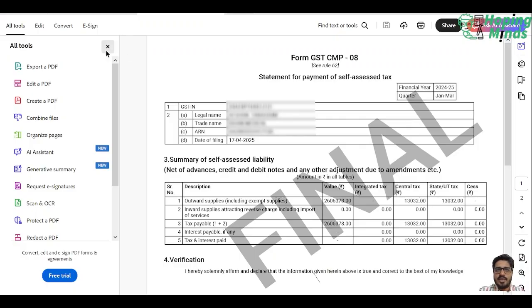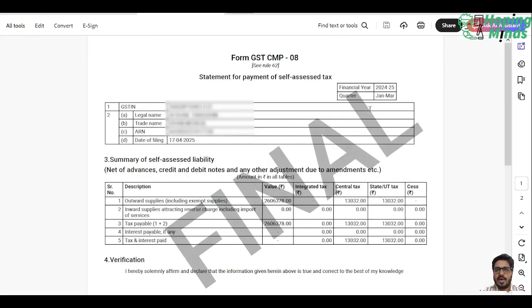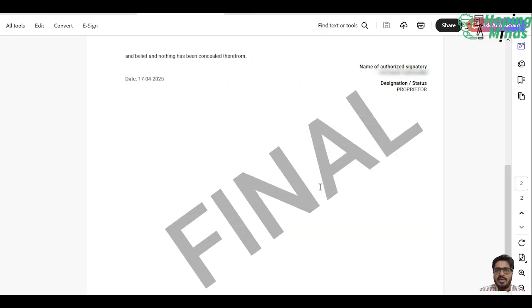This is the CMP-08 return for the quarter ended March 25. Here's the detail. Outward supplies, we have declared this as our outward supplies for the quarter. This is the tax amount, 13,032, 13,032, and here's the verification. That's it.